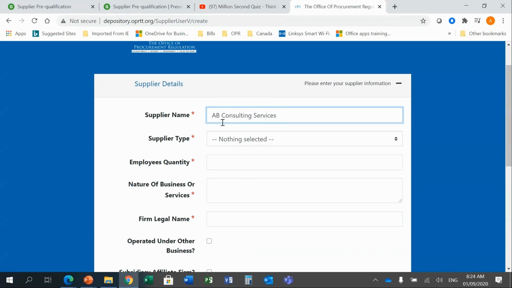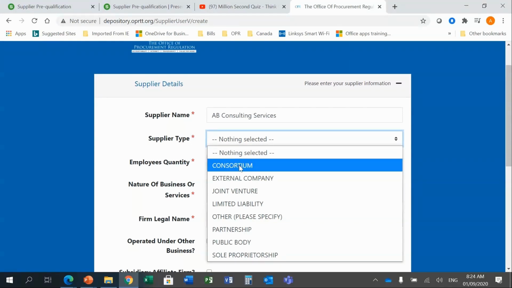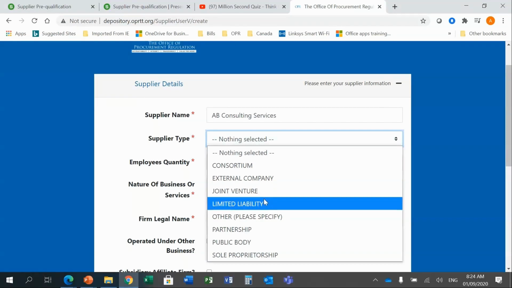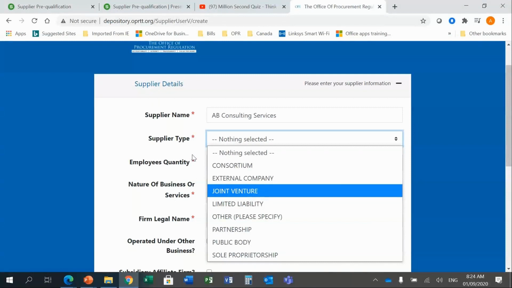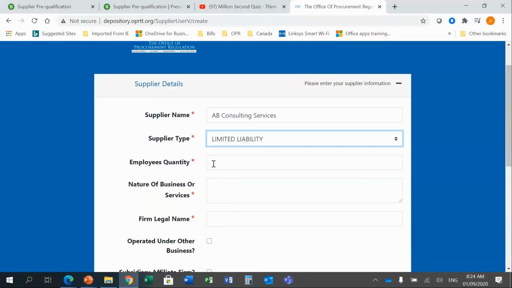The next field is a pull-down list, and from there you can select one from a few options, and the options are consortium, if you're an external company, joint venture, limited liability, partnership, public body, or sole proprietorship. So in this case, let's say the user might be a limited liability.